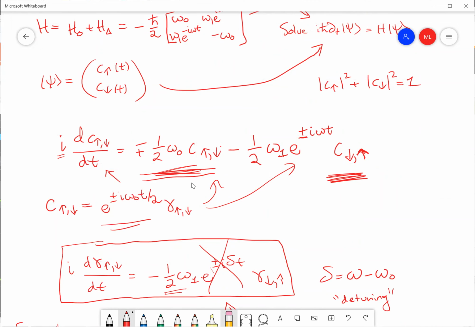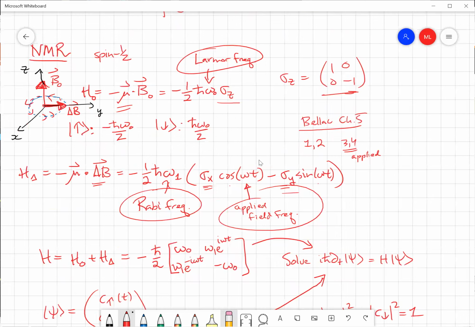If you move to a co-moving frame, then you're in a frame in which the spin looks stationary, even though it's precessing around z. And if you're on resonance, your applied frequency is the same as the Larmor precession frequency, then in that rotating frame it looks as if you just have a static spin in an applied field in the x direction, because the whole thing will just be rotating around z coherently, right? It's on resonance, so it's rotating with the same Larmor frequency. We made the applied frequency match the Larmor frequency.